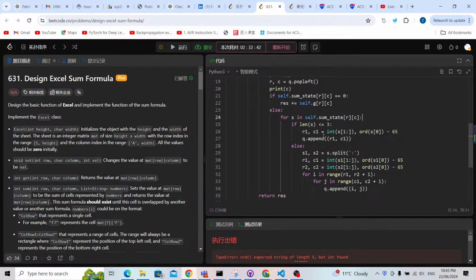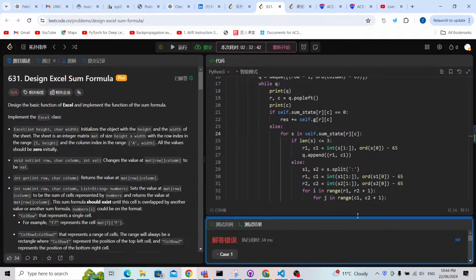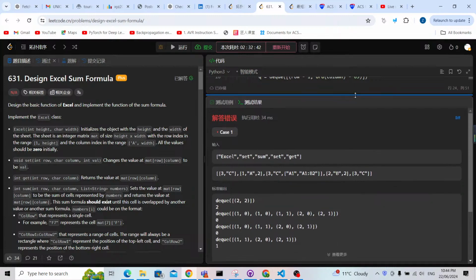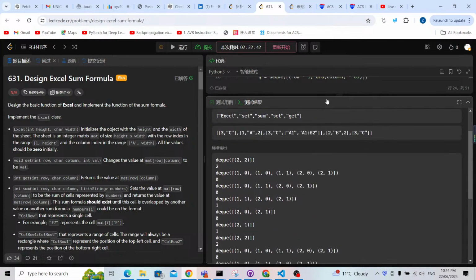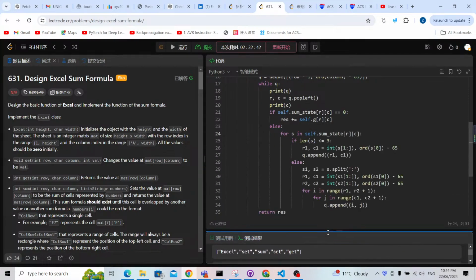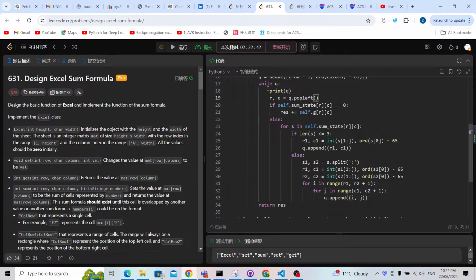Let me check if this is okay. Yeah, so this is R and C, and this one we have to turn because this is a string. Now let's just try. I think I changed everything. Yeah, but I got 0 and 2. It means basically I turned the system to numbers, but I get the wrong answer. Let me try to check.